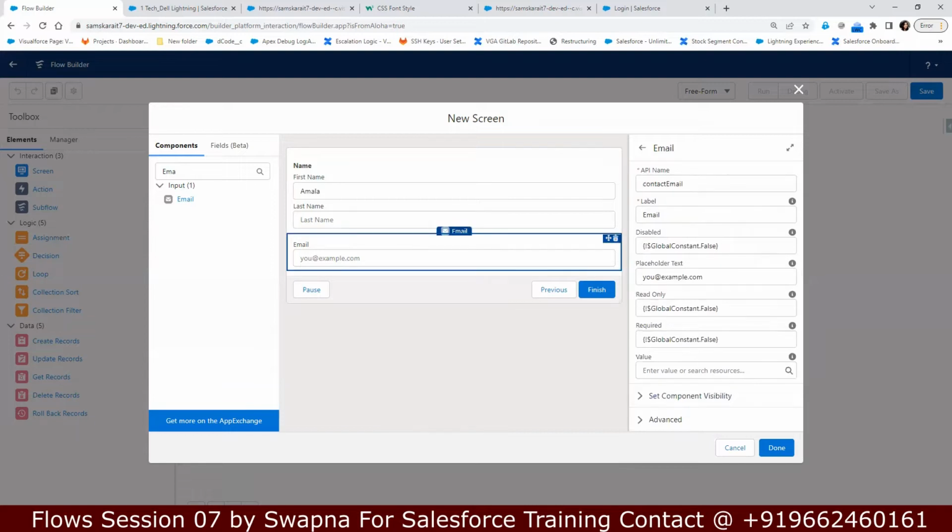Now coming to the email. If you want to make a field required, we have to change the Required setting. Right now it is false. Change this to true. So what will happen? The email has to be entered by the user.